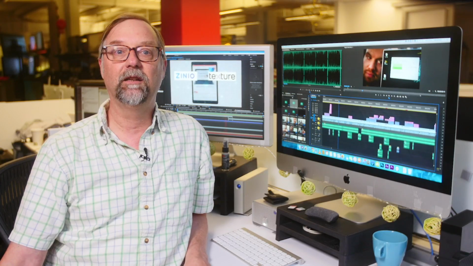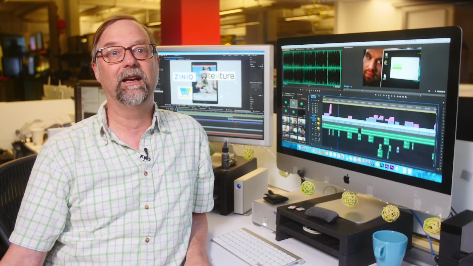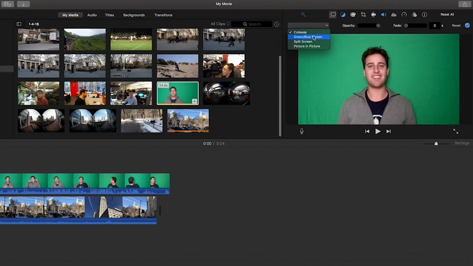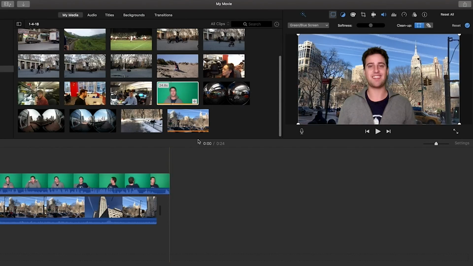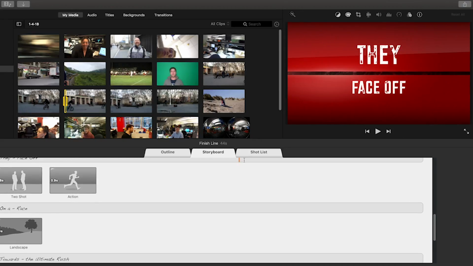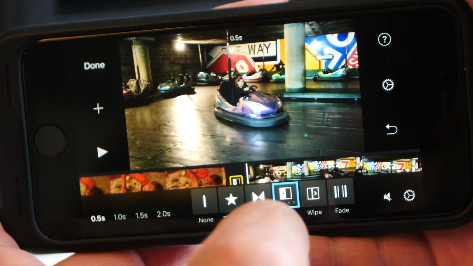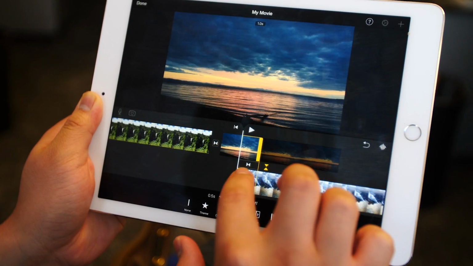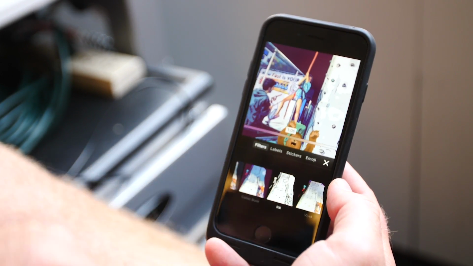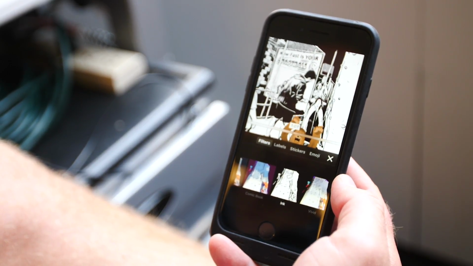Apple's iMovie, included with all Macs, does all of that, minus the 3D effects. iMovie includes a few nifty effects all its own, with a green screen tool for adding exotic backgrounds and a trailers feature that lets you create Hollywood-style teasers. iMovie has another advantage. It works on iPhones and iPads as well as Macs. Apple also offers the free Clips app, which creates very cool effects using iPhone videos.